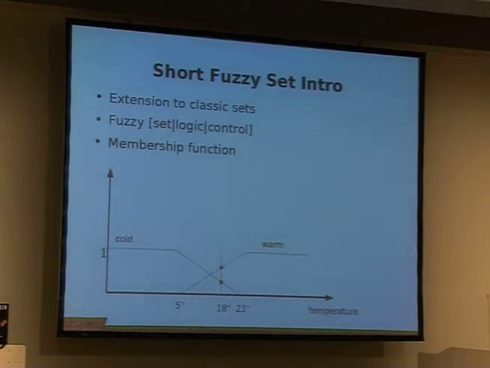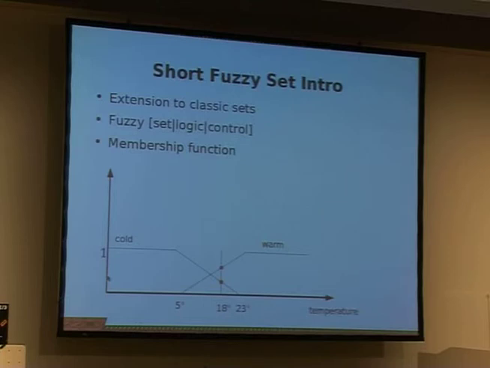And for the set cold, we have a similar thing. So this is warm till 5 degrees, and then you have this ramp. So a temperature of, let's say, 18 degrees, but I only can guess it, will belong to the fuzzy set warm by 0.7 and to the set cold by something like, whatever, 0.4.